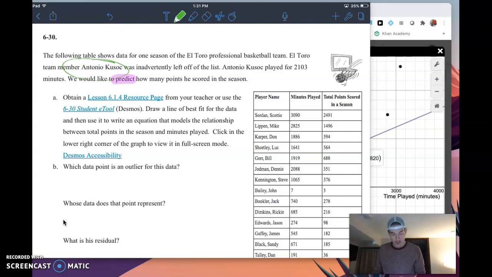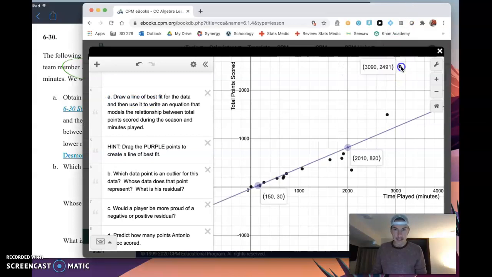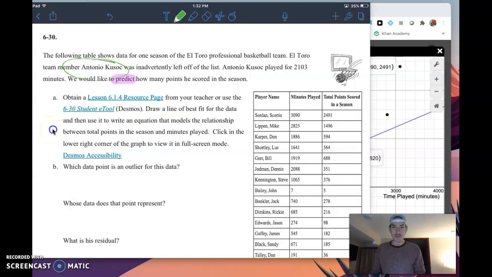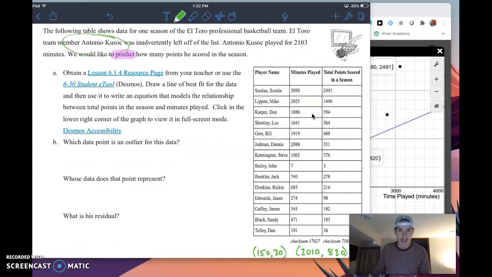Okay, so we drew the line of fit and then we wrote the equation, and now we're going to go ahead and we're going to talk outliers here. And the outlier, and I'm going to move forward, we're going to use that equation in just a second. The outlier that I kind of already highlighted is this guy right up here. And this is a player, a very famous player, or an alter ego of a very famous player. The 30-90-24-91. That's this guy. This is Scotty Sorden, right? Is the outlier. So I'm just going to make that note here. Scotty Sorden.